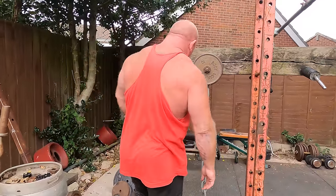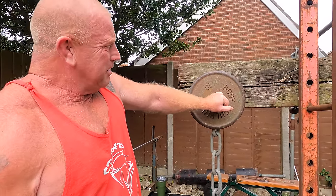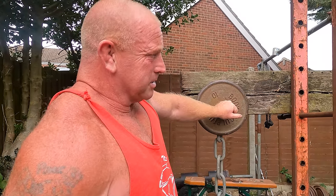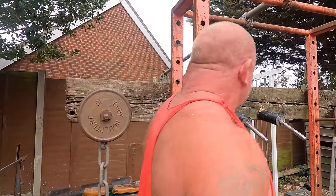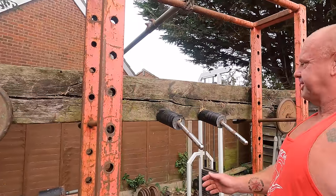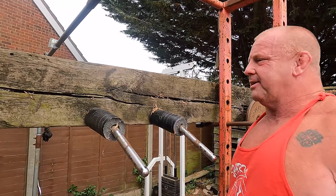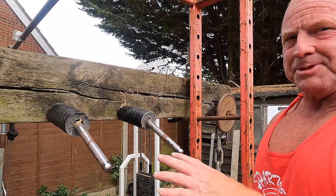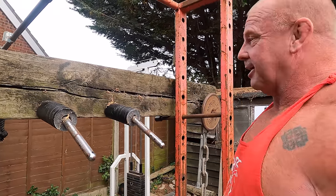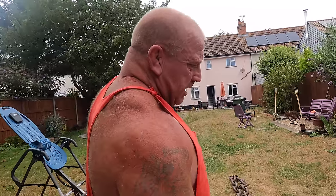I actually bought a proper safety squat bar off eBay, but this works for some reason a lot better. It's a lot easier to control, sits nice on the shoulders, and after you get used to the feeling of this weight on the back of your neck, then, you know, we've got pads on this bit, but you have to be tough sometimes. But no, it works really well, and it's simple.